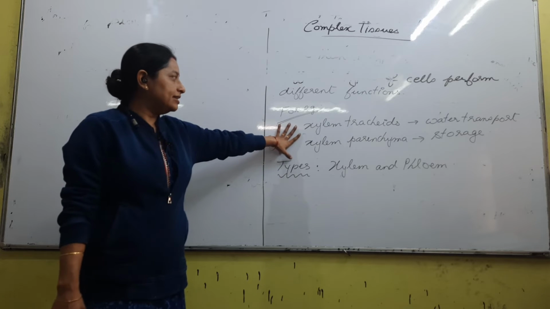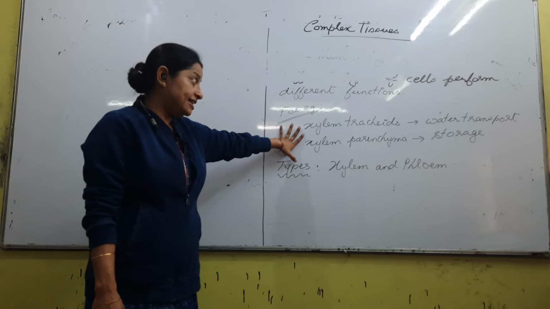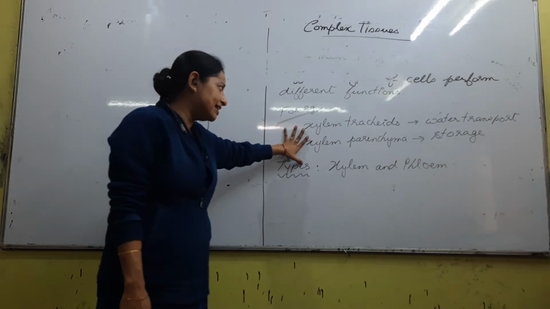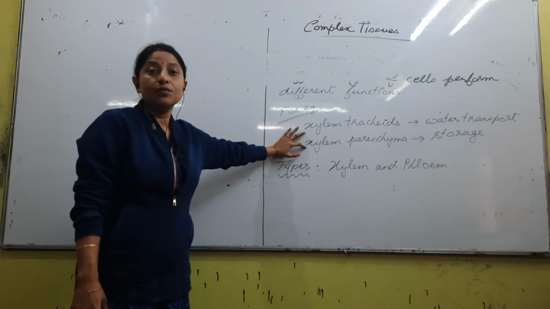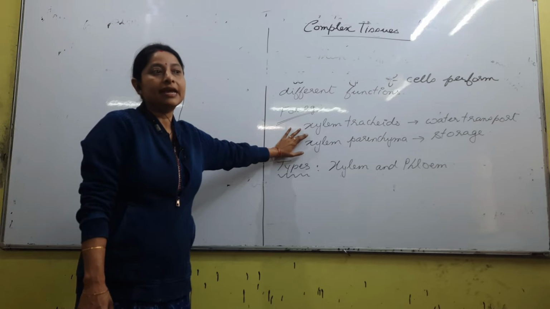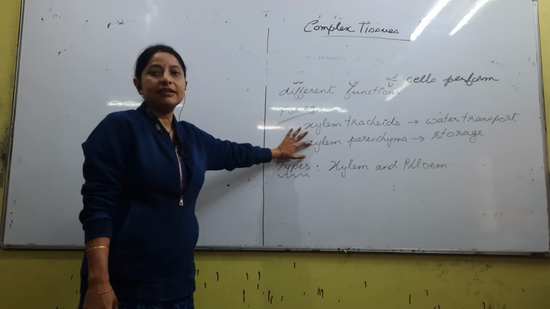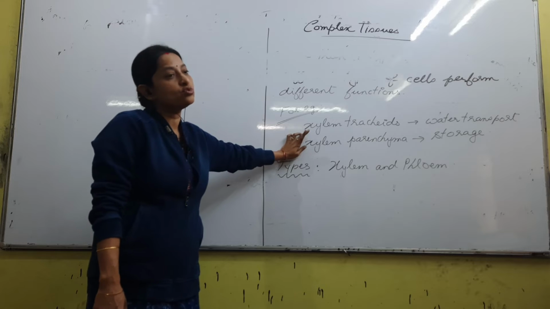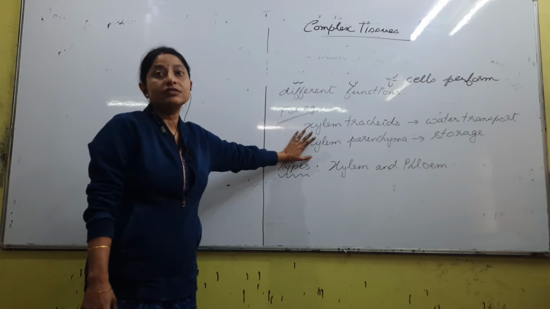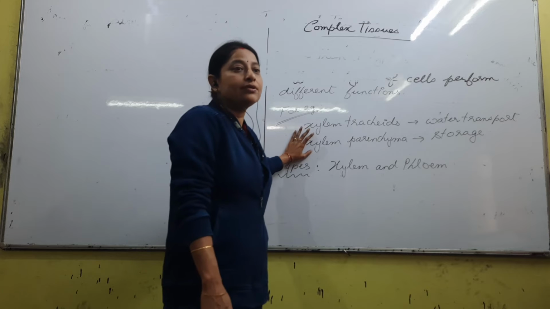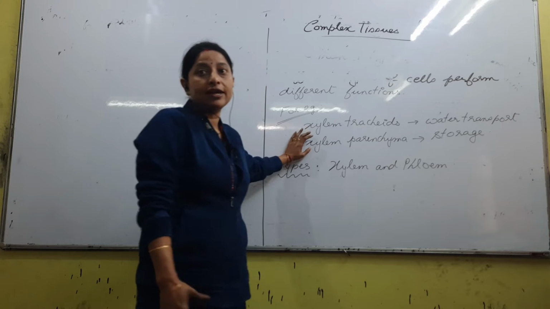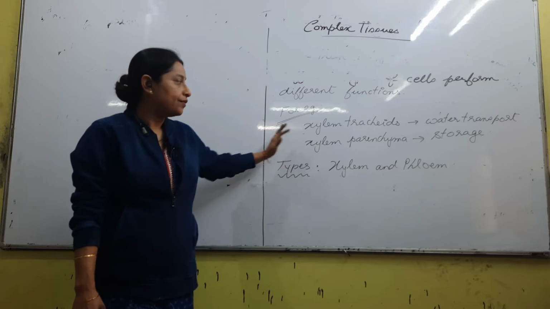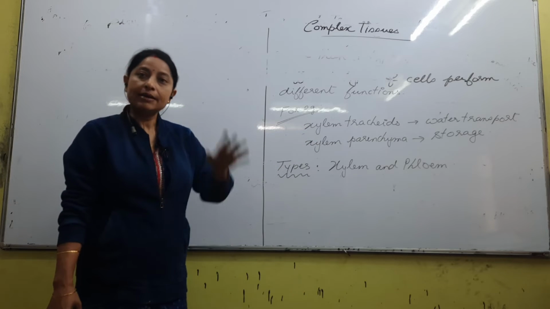We have given an example. If you are talking about xylem tracheids, what is their function? Water transport. If you are talking about xylem vessels, obviously water transport itself. What is the function of xylem fiber? Mechanical support. What is the function of xylem parenchyma? Storage. We have not given the functions of all the 4 cells of xylem; instead, we have written just 2 of them. We know xylem consists of 4 cells, no? Phloem also consists of 4 cells. All 4 cells will have different functions, that is why we call them complex tissues, right? So we have just given 2 of them. While we will be discussing vascular bundles, we will read more precisely.